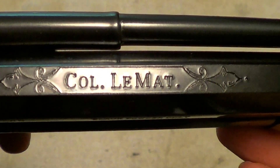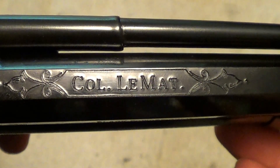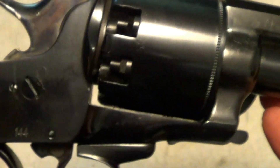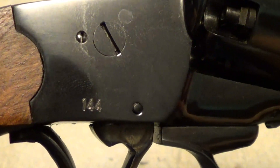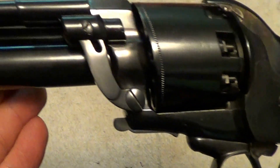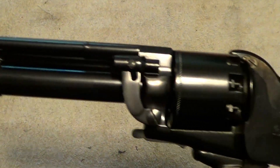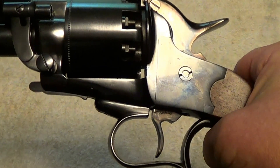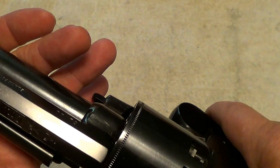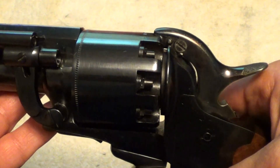Let me see if I can get some of these markings to show up here — it's a very nicely finished gun. I haven't shot this a whole lot. Black powder only, of course. This is one of the very early ones — look at the serial number there: 144. These are a very interesting gun. I believe the originals were made in France, and during the Civil War a certain number of them found their way into the Confederacy — not very many, I don't think.